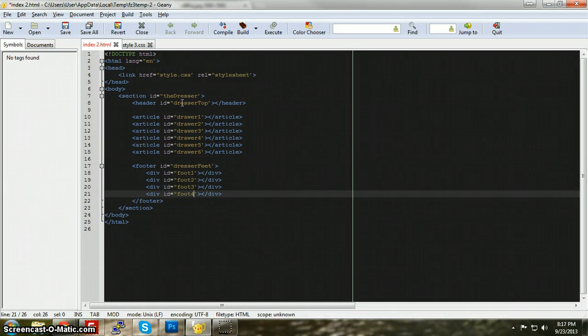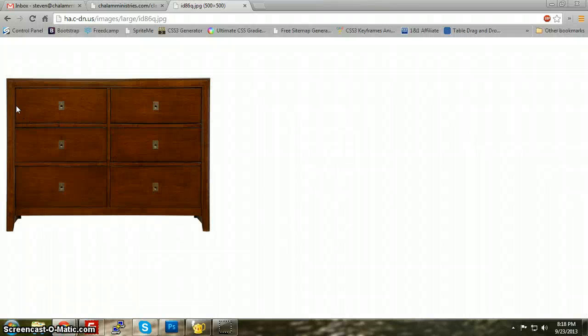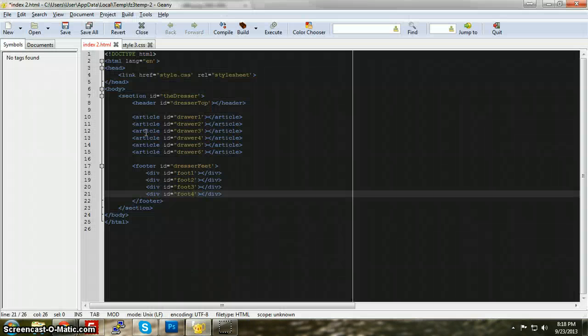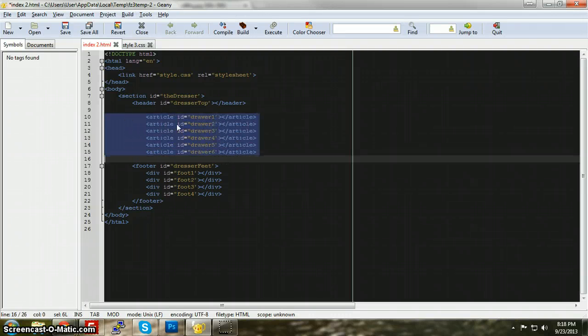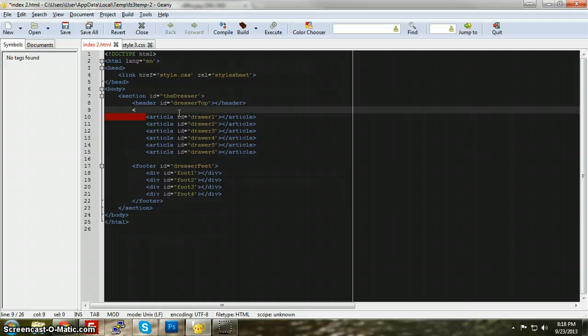Now, looking at our code right here, we've got the top of our dresser, we've got our drawers, and we've got the feet. But there's a problem here. Although our drawers are sitting inside the whole box, we really spliced this up. Here's the top and here's the footer. So we need something for the drawers to sit in. And see this section that's got these cross beams in it? We're going to call that the body of our dresser, because the drawers have got to sit inside of something. So I'm going to wrap these articles here. Whoops, tab them out a little bit. And I'm going to put, yes, another section.